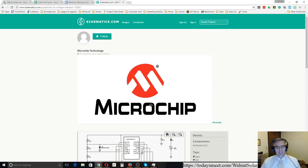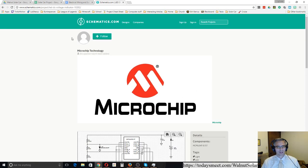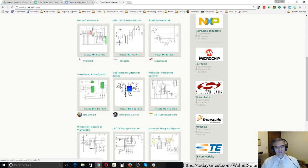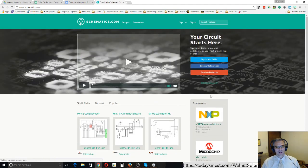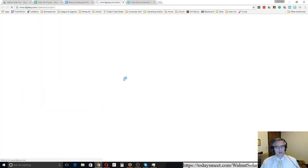So, I really like this one because I think it's going to make it really easy to do up. And if we decide to go with a standard type of chip, it seems like they've got a lot of those already in there, so we can use exactly what we're after. But there were also other ones. There's no reason. I mean, they're all schematics.